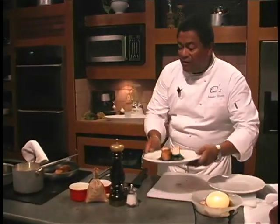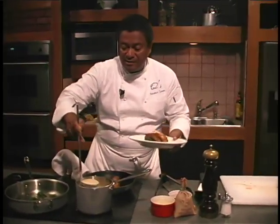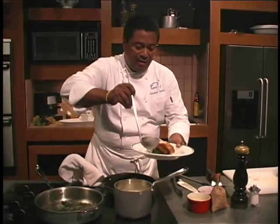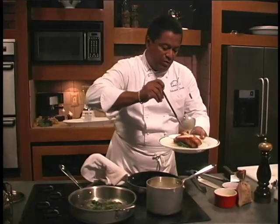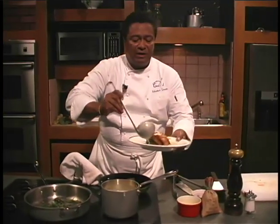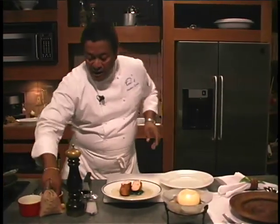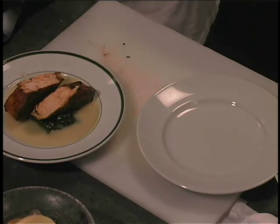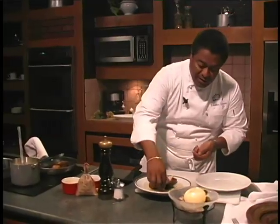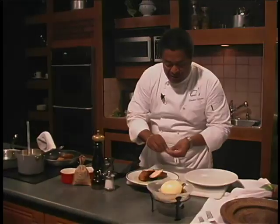We're going to take a little bit of our velouté sauce. God, this smells so good. I'm getting hungry. This crew is going to have this. That looks real good like that. We're going to add some of our garnish that we had cut previously. Give it some other color here. The red peppers, just for a little festive look.